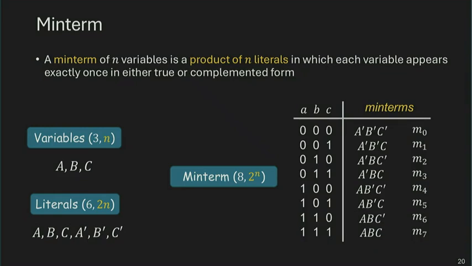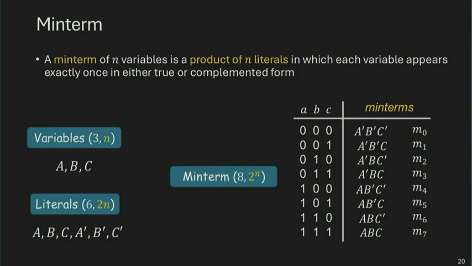And the number of minterms would be 2 to the power of n. Every input combination can potentially be translated into a minterm. So 0, 0, 0 would be described as when A is false, B is false, C is false, you want that to produce a 1. So describe it as A prime, B prime, C prime. Similarly, 1, 0, 1, you describe it as A is true, C is true, B is false, you want that to produce a 1, so A, B prime, C.